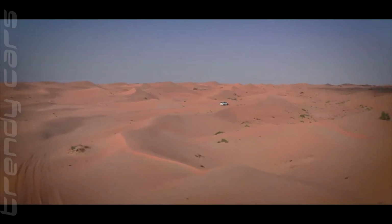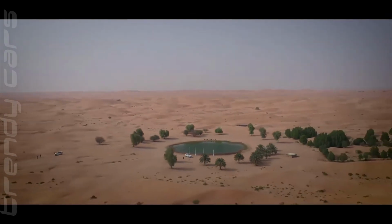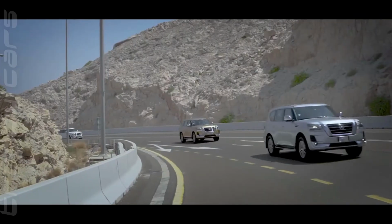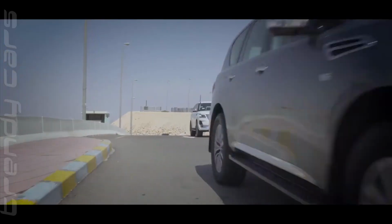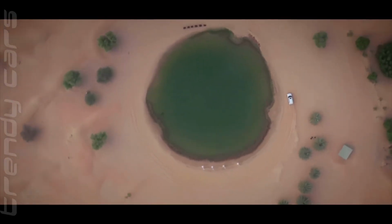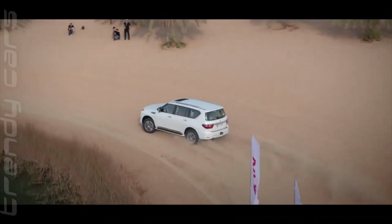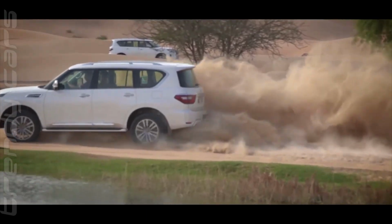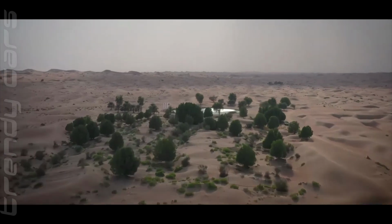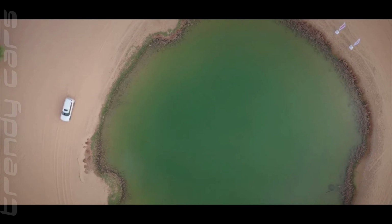On road, everything about the Patrol is effortless. The ride is magic carpet-like, the engine and transmission beautifully paired, and the steering well weighted. In fact, you quickly forget how big the Patrol is physically, such is the ease with which it cruises around in luxury. There's almost nothing in the way of wind or tire noise entering the cabin, and while the suspension is supple enough to be luxurious, it doesn't wallow and roll the way big 4WDs can tend to do. It's actually quite well balanced. All in all then, it makes for a practical daily driver, even if it does use more fuel than a diesel V8 would, and even if it is bigger than other large SUVs.